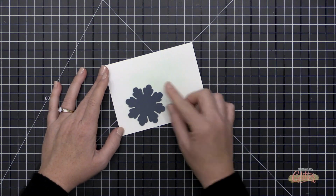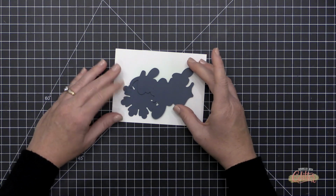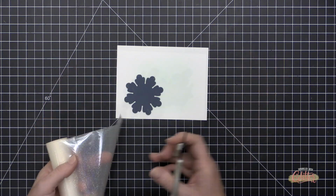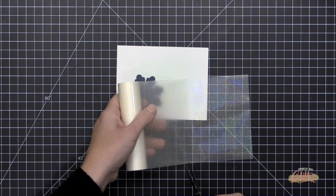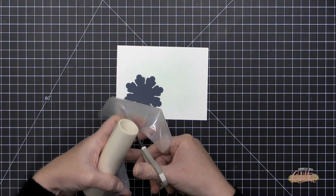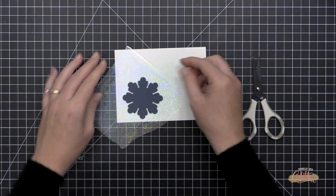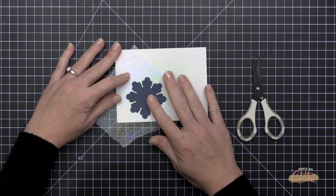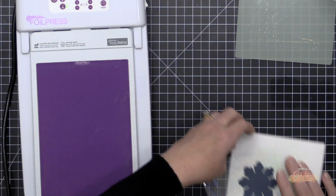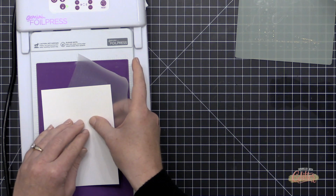But here's the deal. I know all of you don't have the foil press, and so I'm going to show you at the end of this video how to use these impressive foil dies to create a blind embossed or debossed effect on your card, and also faux letterpress using your Gemini Junior. So be sure you stick around for that. You don't need the foil press platform to do it. You can do it with your traditional die cutting machine. You just have to play with the plates a little bit.